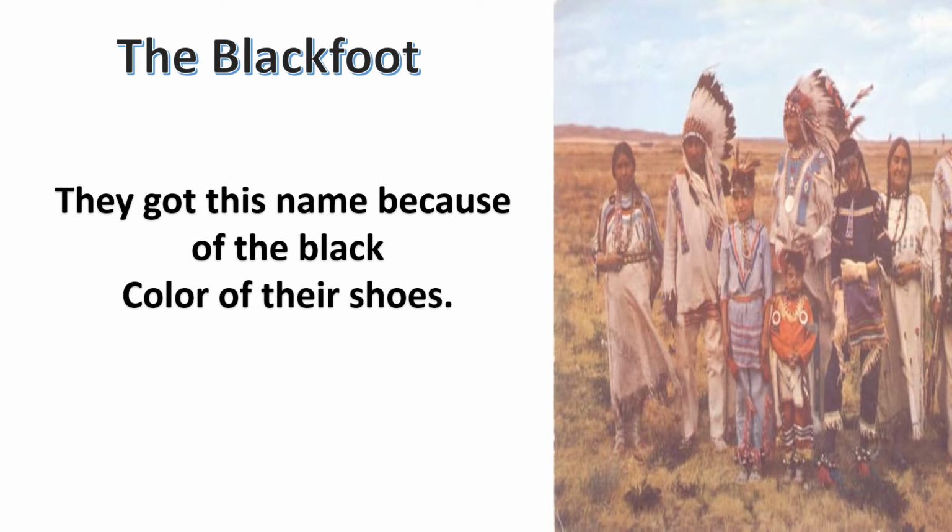The Blackfoot were the people who lived in the prairies of Canada. They were given this name because they used to wear shoes which were black in color. According to the real story, they used to walk through the ashes of prairie fires when there were fires in the prairies. So because of that, their shoes used to turn black.